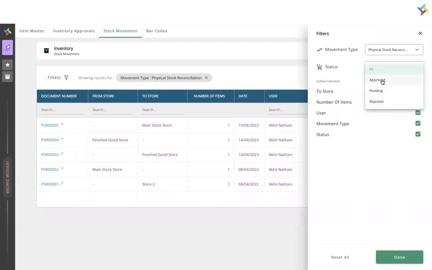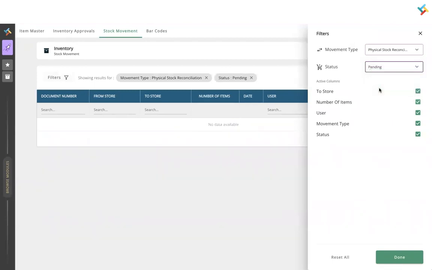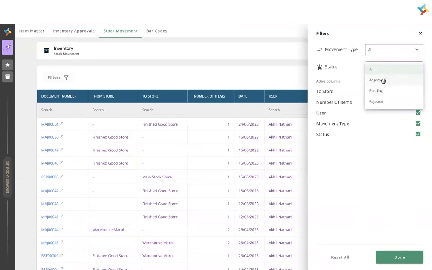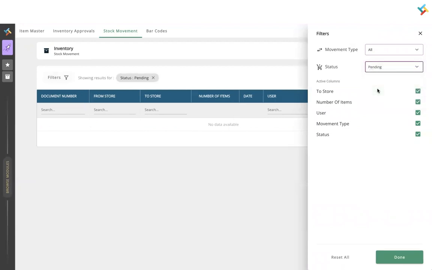So I can see from here as well that which all stock transfer are approved, which are rejected, and which are in manual. So this is how you can very well go ahead and check the entire data, so that you may be able to go ahead and request your store person to go ahead and approve if any stock movement approval is pending. I hope this video will be helpful to you in order to manage your stock movement.